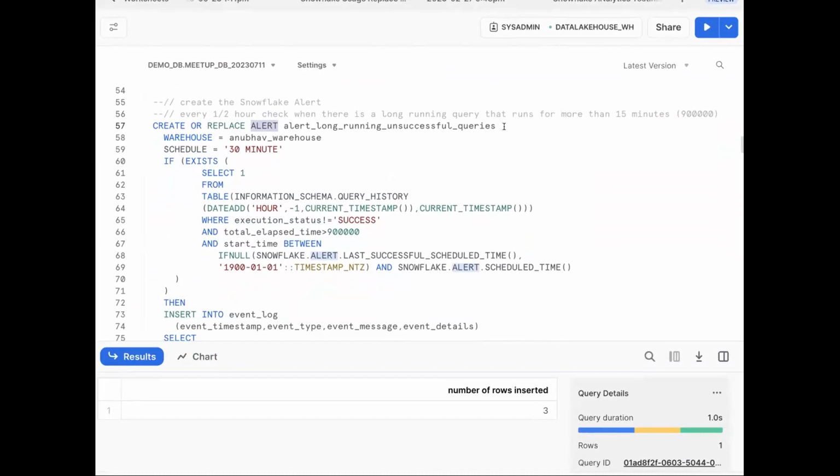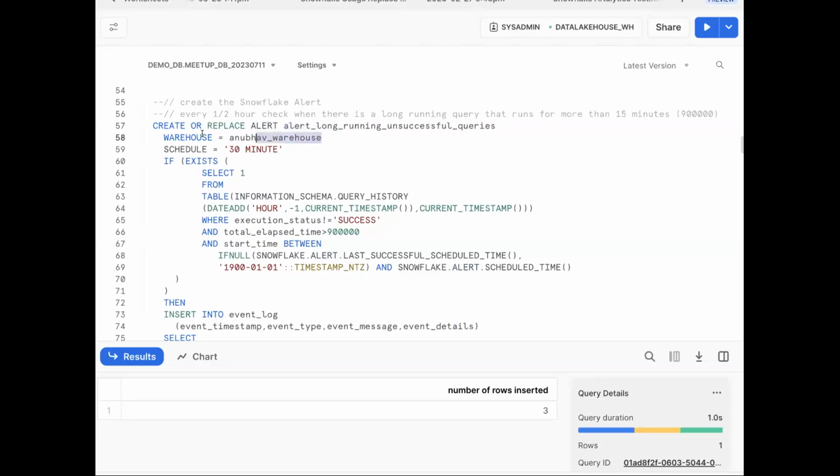I'm a big fan, even though we know what the object type is, of giving it the name, kind of prefixing it with what the object name is. This is just experience speaking, two decades working in technology, building platforms with different types of objects. I'm a big fan of somehow codifying that. All right, so alert long-running unsuccessful queries. So we've got a bit of a qualifier there. Now we're going to run this against a warehouse.